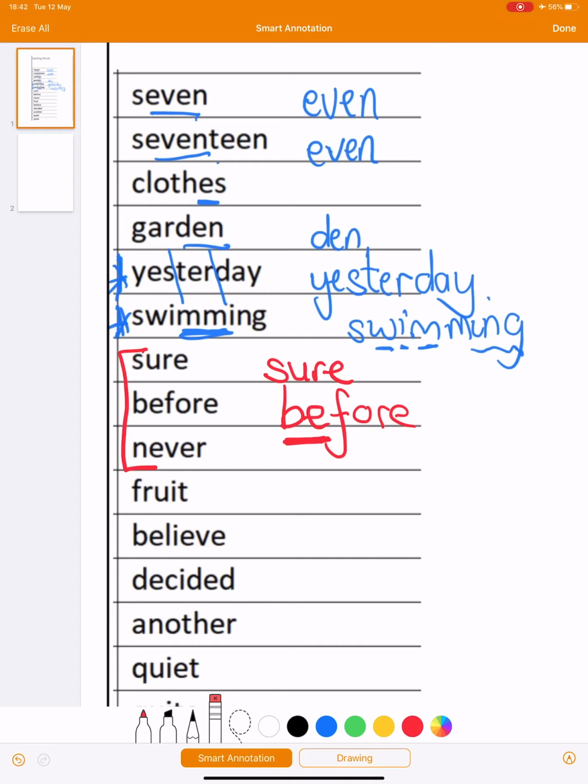And again, I don't think there's many other strategies to remember that one, so I think really that is the case, that it is a mnemonic one, because I cannot think of any other strategy to remember. Now for never, there is a word within a word. Can we see the word within a word for never? Very similar to 7 and 17. There is ever. If you think of forever, ever and ever, we can see ever in never.